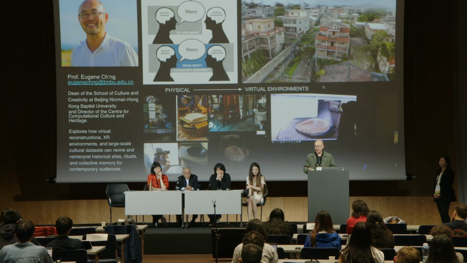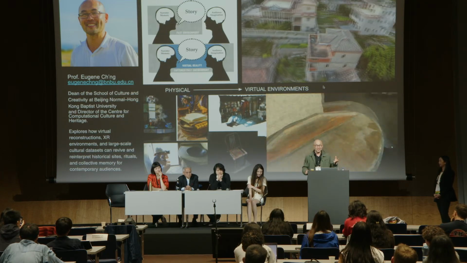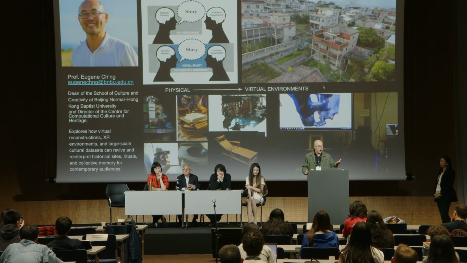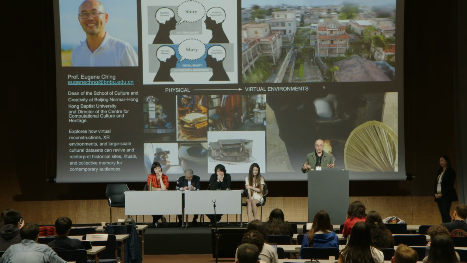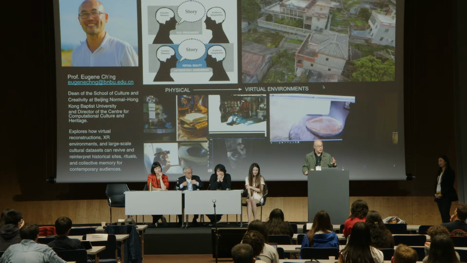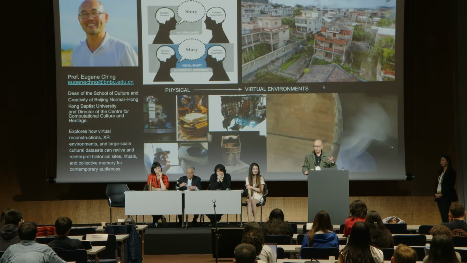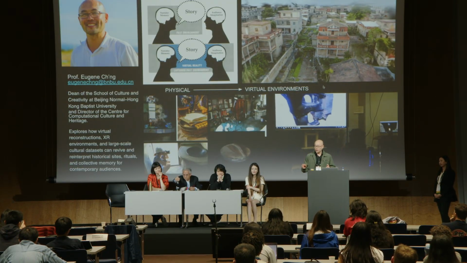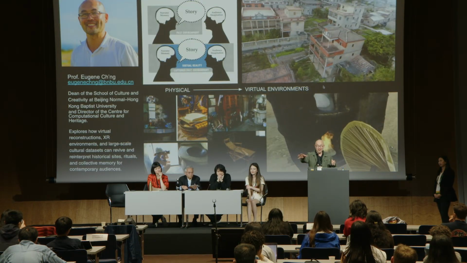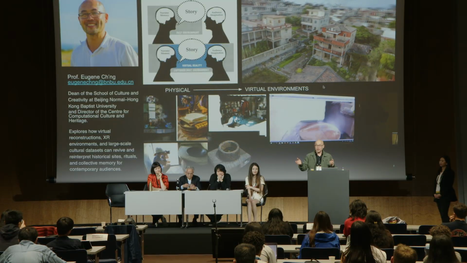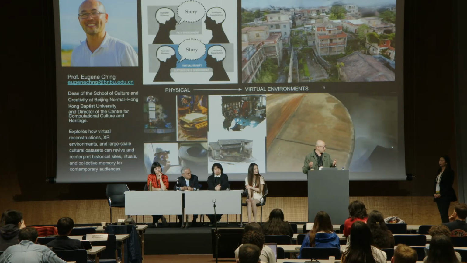So several years back, I took my PhD student, right there down there. We went into a village in China where the elderly are in their 80s and 90s. That was several years back. Maybe some of them have gone. But we captured the village using photogrammetry at the time. There was no Gaussian splatting. And we captured kitchens and so on. And we brought back those who have gone out from the village into Shanghai and Hangzhou and Ningbo. We got them back to experience this particular house and the kitchen.